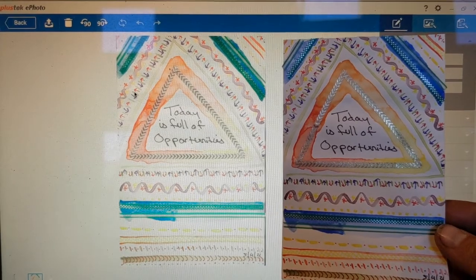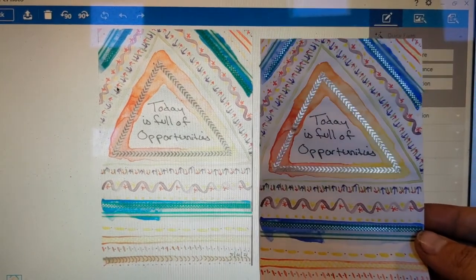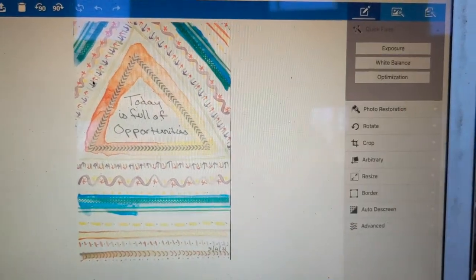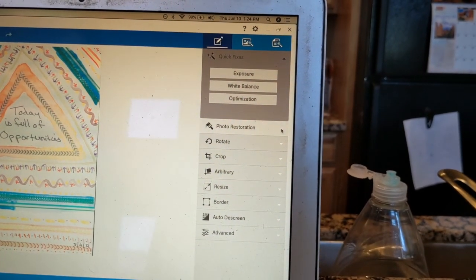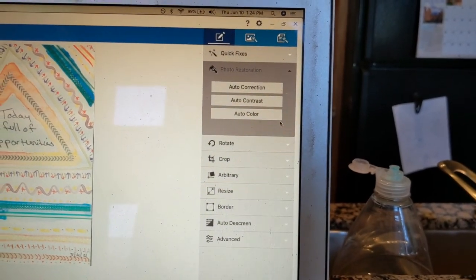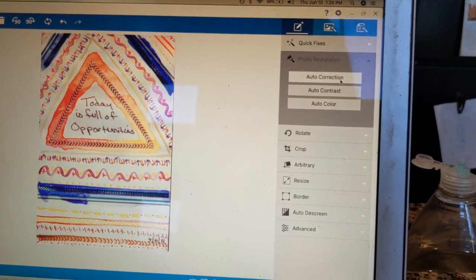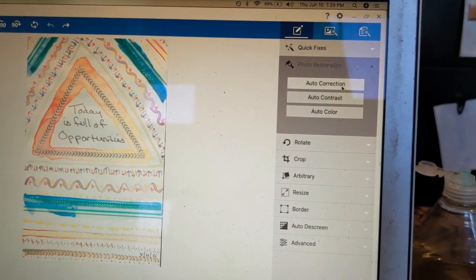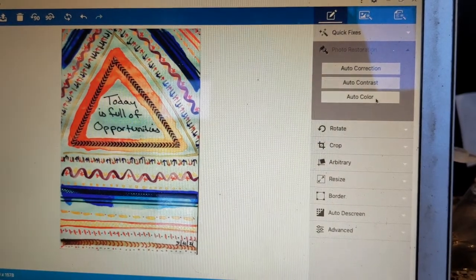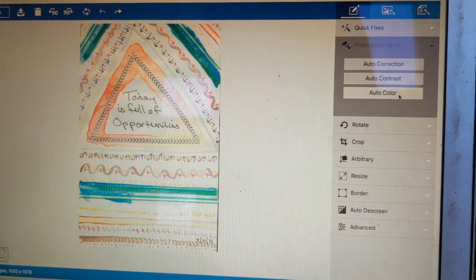Alright, let's see if I can bring the colors out a little bit more. I really don't want to lose the glitter, like the gold that I have in the washi tape on the original. I don't know how that's going to print. So over here on the side, they have quick fixes, exposure, white balance optimization. They have photo restoration. Let's see what happens. Oh boy, I don't like that at all. Let's maybe undo that one. There we go. Auto contrast. Nope. Way too much. Auto color. Oh, way too much. Alright, we might have to put this into Lightroom. Let's see what we can do with the colors there.